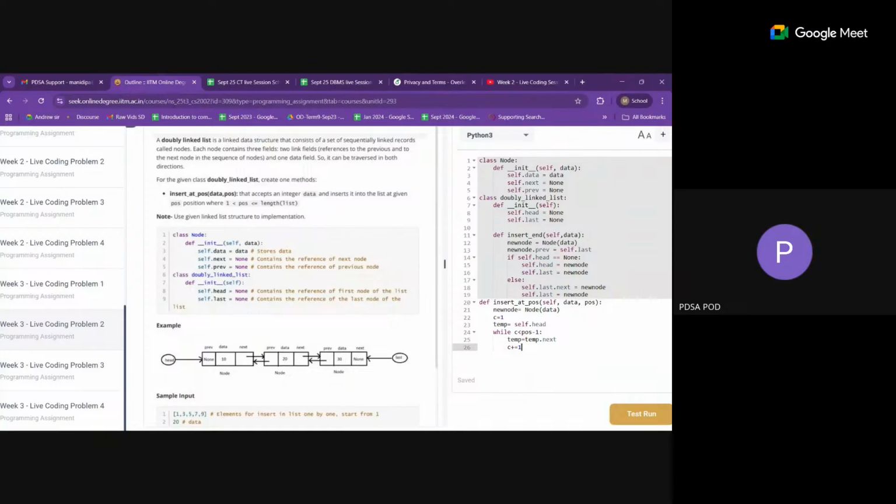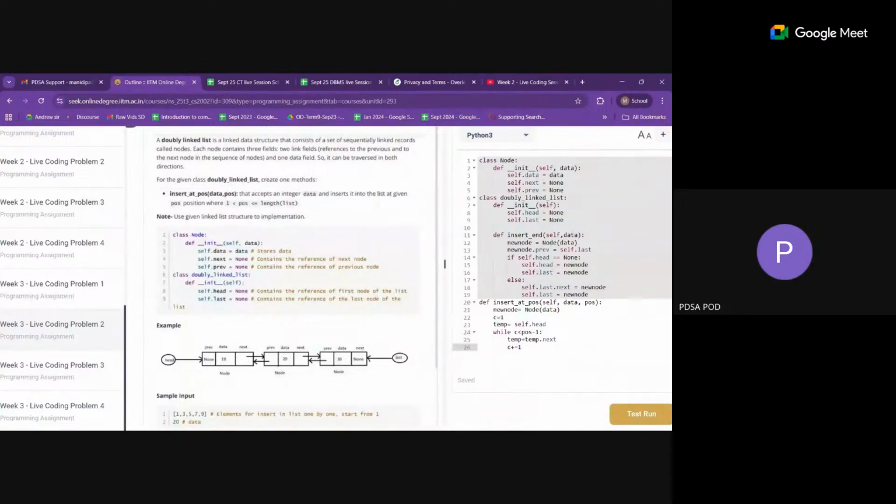Okay, let's take a different example then. If my position is 3, in that case, how many times will the while loop run? Once. That means only when c is 1 will the while loop run. So let's take, for example, 10 as the first node and 20 as the second node, and I want to insert here at 30. c is initially 1.